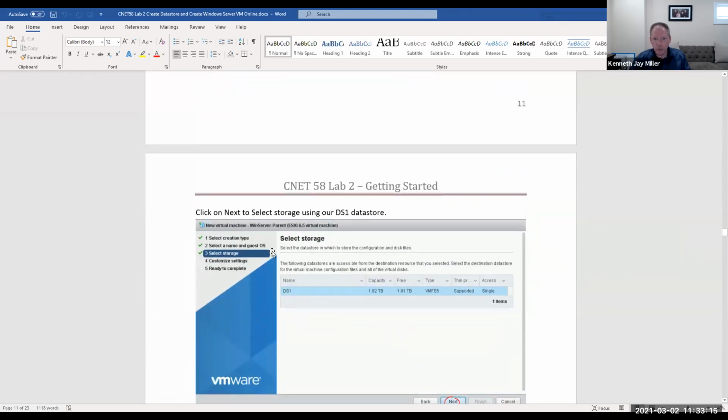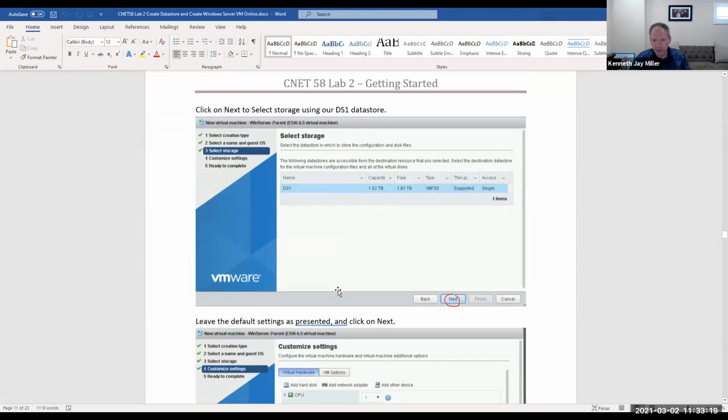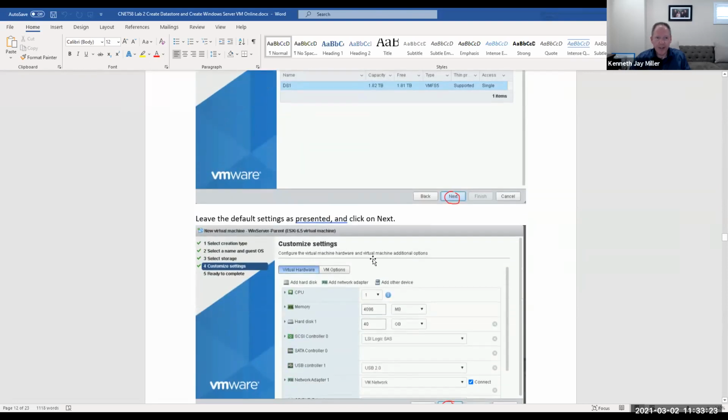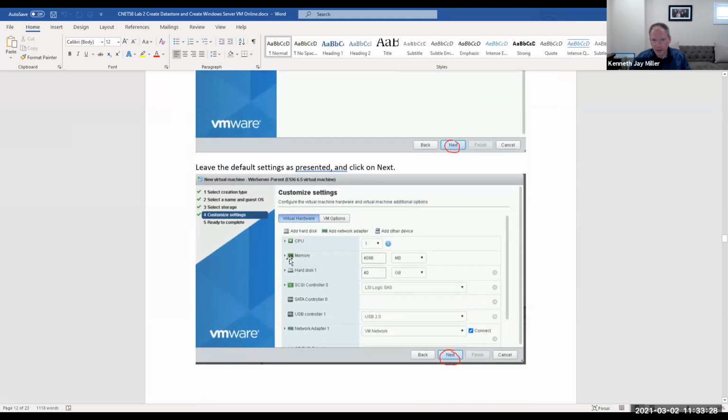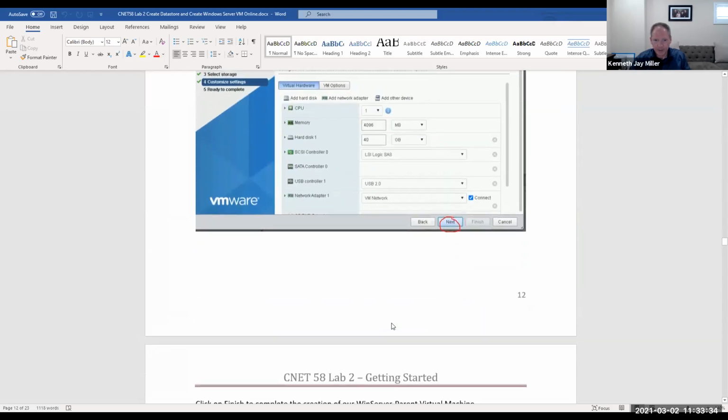Then it's going to ask which datastore you want to use. Click on DS1, which is the only one, and then click next. Leave the default settings as presented for the virtual hardware, and click next. We're just going to leave everything default here.